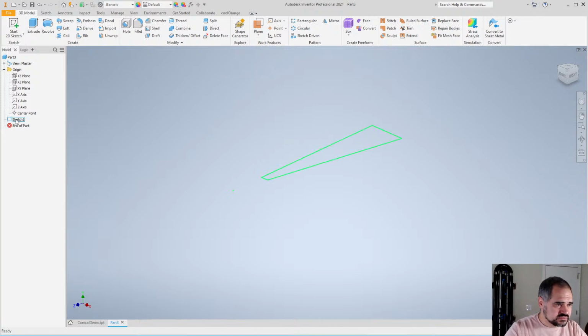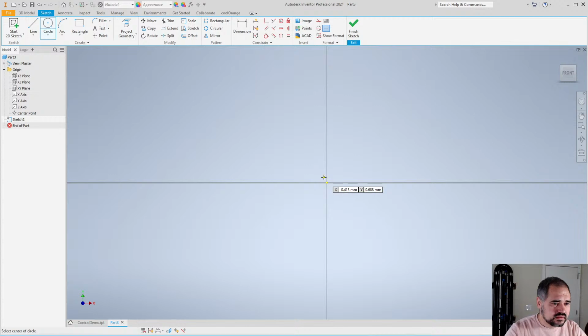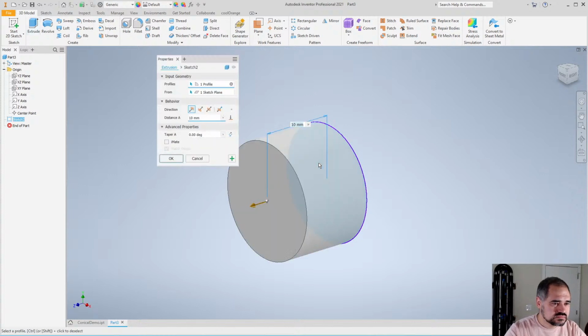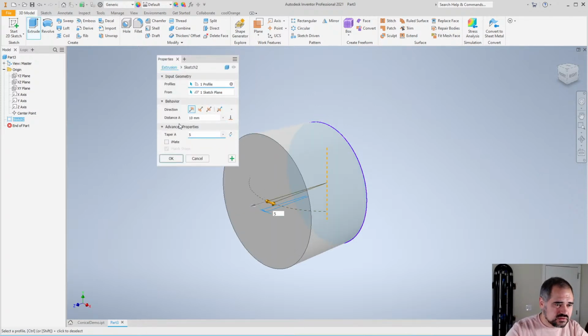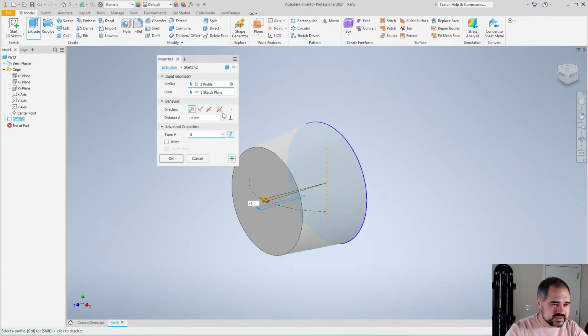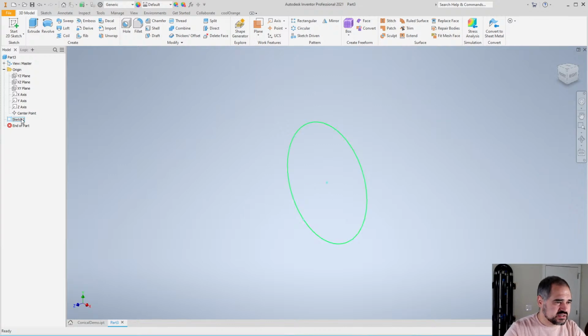The other option would be to start with a circle and extrude that out with an angle. But personally, I'm not a big fan of that approach, just from experience.